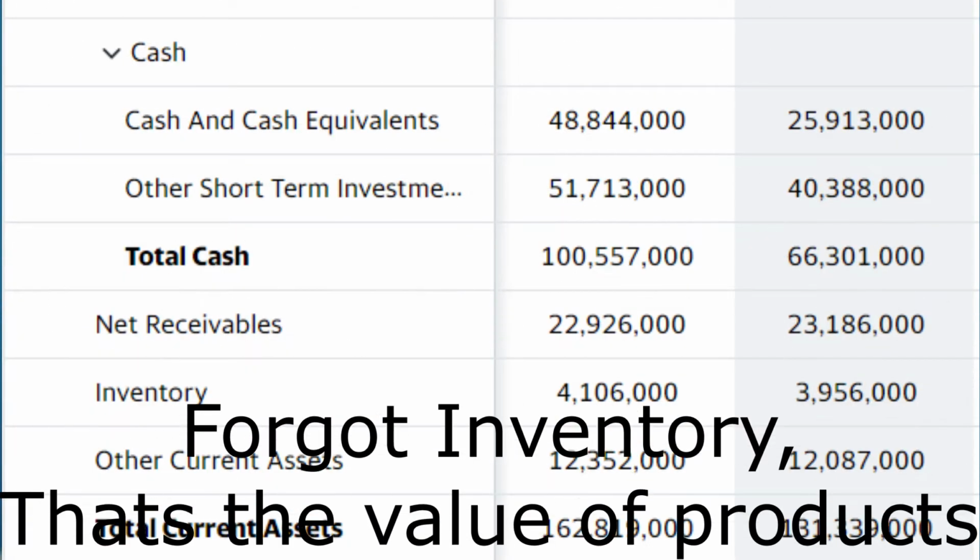Typically, when businesses do transactions with each other, they don't pay each other right away just because it's really inconvenient, and it allows the business to have more control over what they pay first. So this leads to businesses having net receivables where they're owed money because a business did not pay right away for services that a business provided. And the last current asset line is other current assets. These are things that can be converted into cash fairly quickly that were not listed above. And you can see that Apple has a total amount of current assets of $162 billion, which is a lot of current assets even for their size.